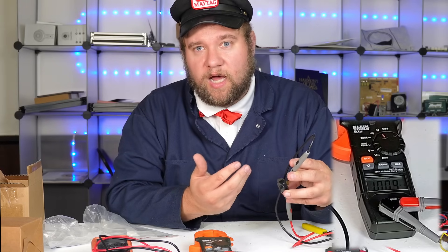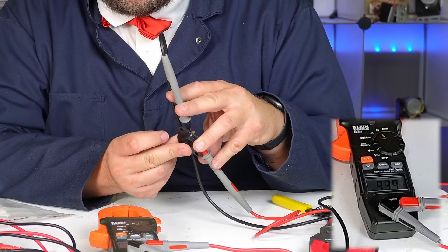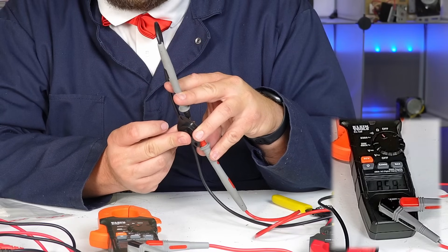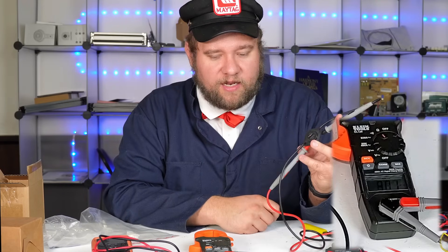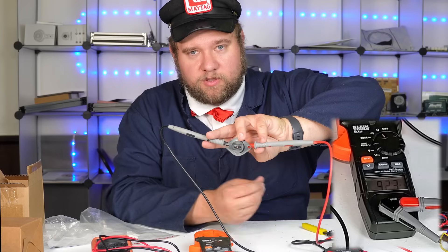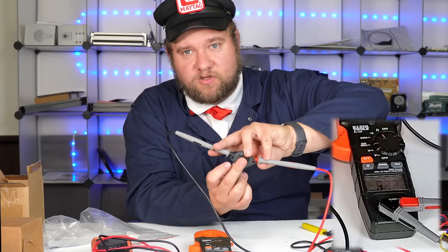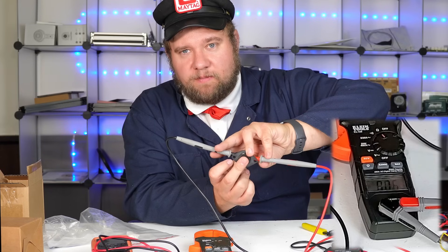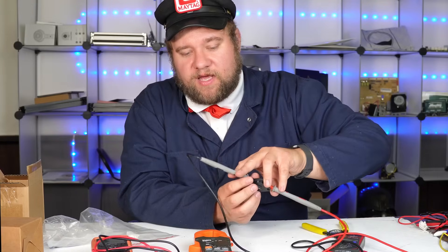This thermistor is inside the dryer and tells you if the dryer is too hot. I'm going to place my finger on the bimetal strip and it's going to rapidly drop - which sends the signal that it's warming up and getting too hot. It dropped about 1,700 ohms. Taking my finger off, the bimetal strip cools and the number goes back up. You think these sensors are some really intelligent sciencey thing, but it's just a bit of metal with some metallurgy that changes the values - and that's how things work or don't work.